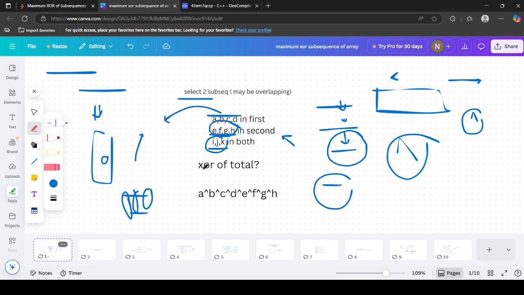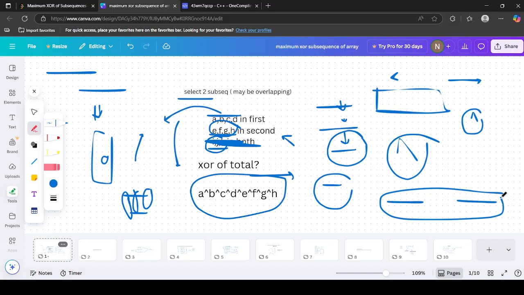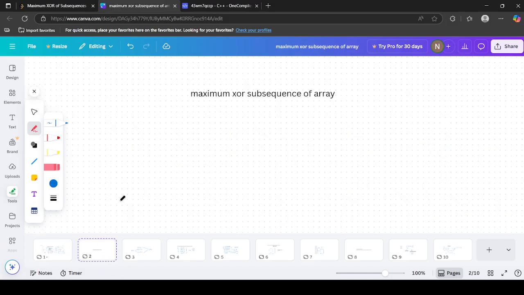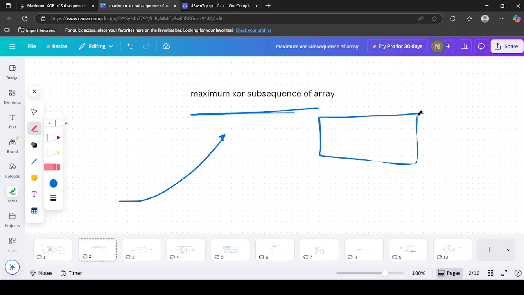So from this what we got? It is simply the XOR of all of these, right? There will be no I, J, K. So from this what we can understand is that it is simply the XOR of the other subsequence, because these 4 are in the first and these 4 are in the second. So why not select a single subsequence combining all these? We can simply boil down the given question to maximum subsequence XOR. We can take any subsequence and we have to simply return the maximum XOR of any subsequence in the given array. So the given problem can be boiled down to this.